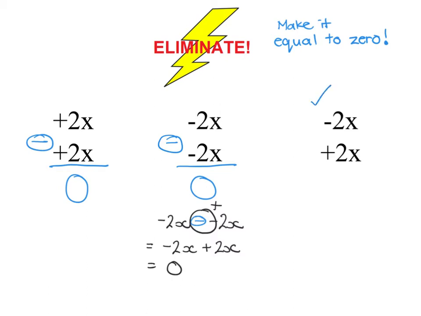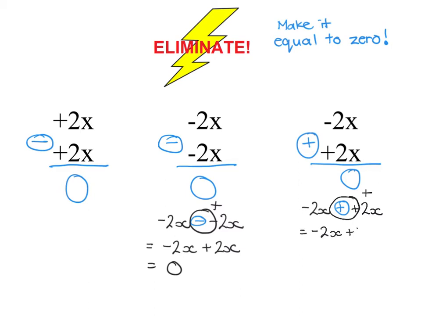Now let's move on to the third one. We've got negative 2x and positive 2x. To make these two equal to 0, you're actually going to have to add them together. And that would give you the 0. Now let's write it sideways, just so we can understand what's going on. So the top number was negative 2x, then our plus sign, because we're adding it to make it 0, and then the positive 2x. Now notice we've got two positives here, so that's going to turn into one big plus sign. So really, if you were to rewrite this, this would be negative 2x plus 2x. And as you know, that is actually equal to 0. So this is one way of doing it.